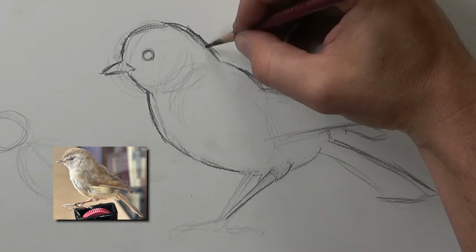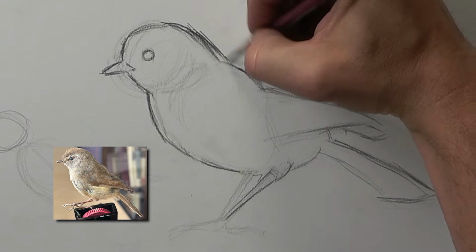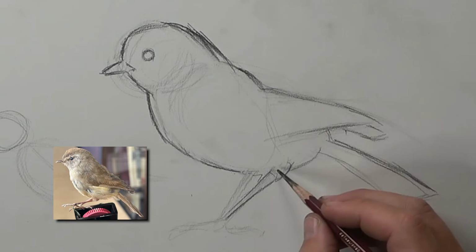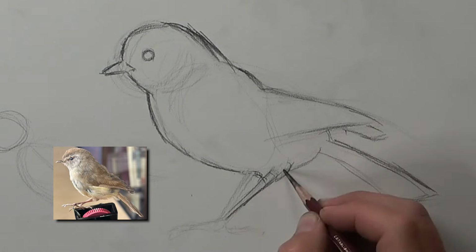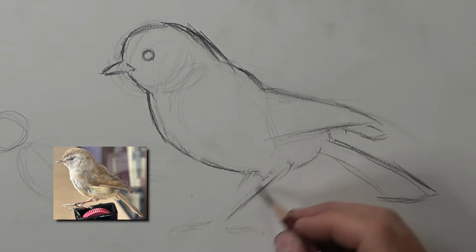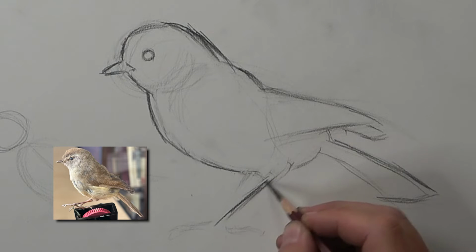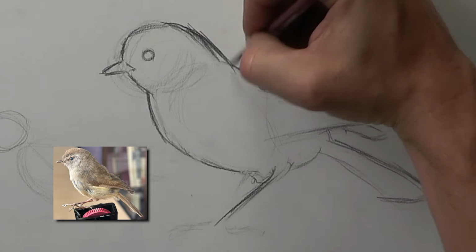And even the back of the head, what's interesting as I look at this bird from this angle, the back of the head comes pretty close to the leg. So maybe I'm even going to move the leg a little bit further forward. These things matter just because they show the balance of the creature. So I don't want him to feel off balance.